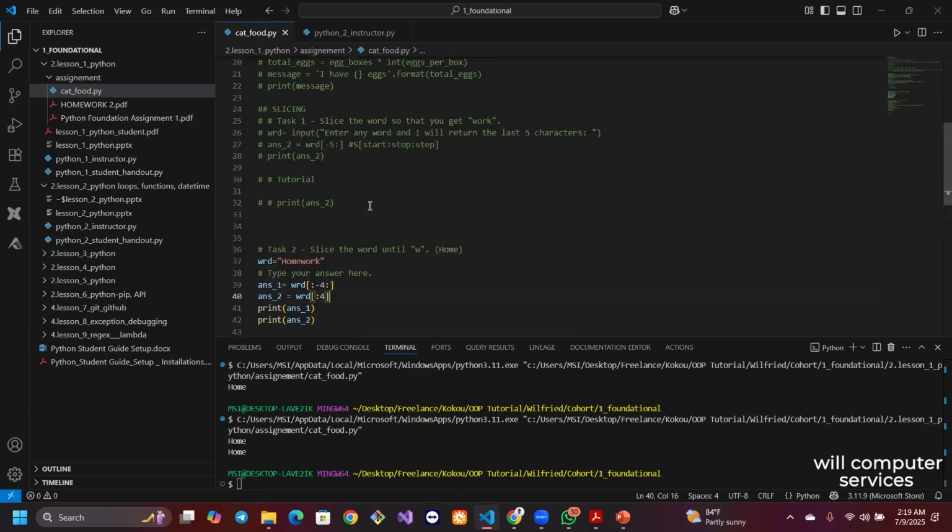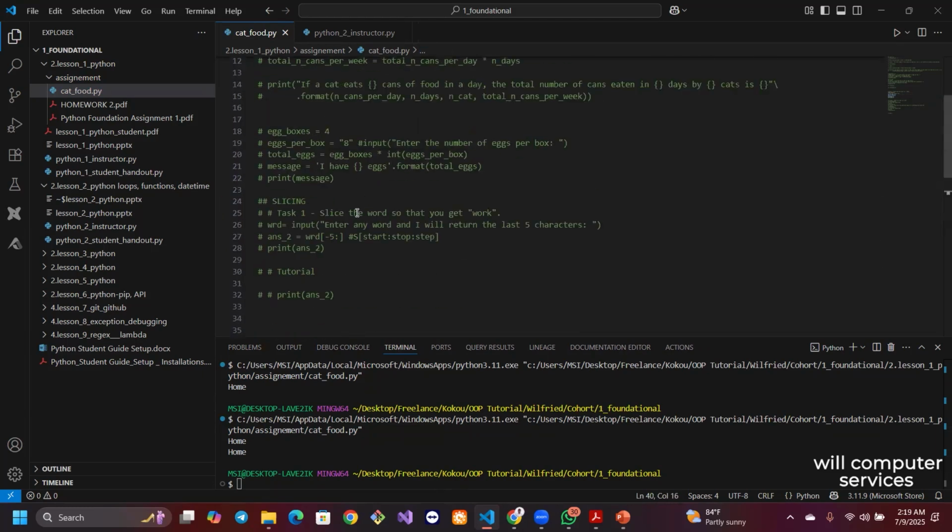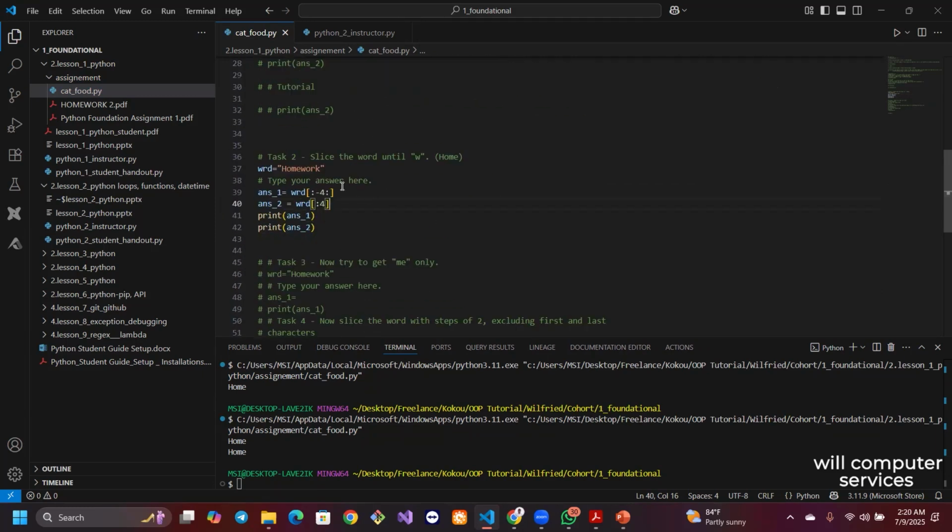Same way you remember when you are picking from a specific index forward, you don't have to specify your stop. Same thing also applies when you are picking from the very beginning. Let's say you have a problem that requires that you pick from the very first character till a certain point. Then you don't necessarily need to specify your starting index.